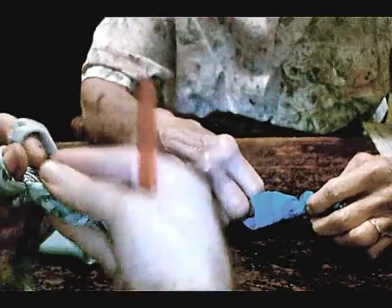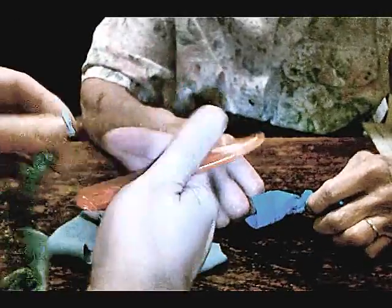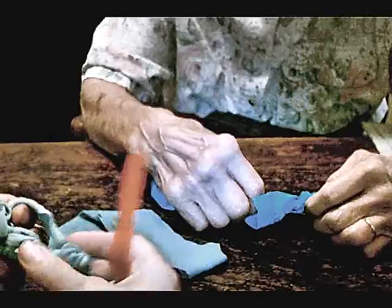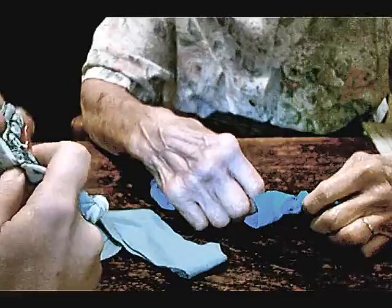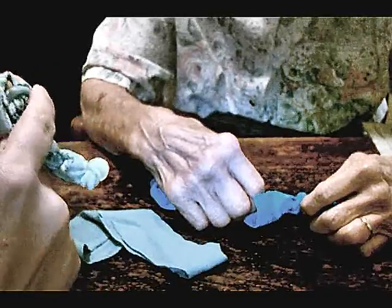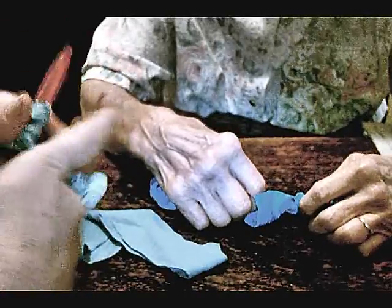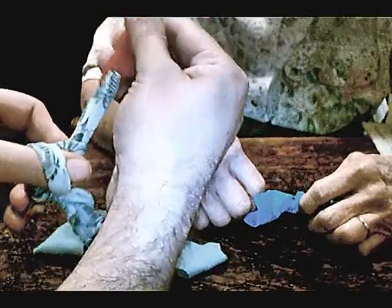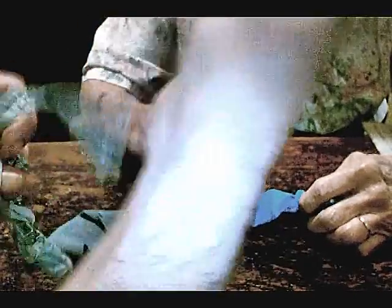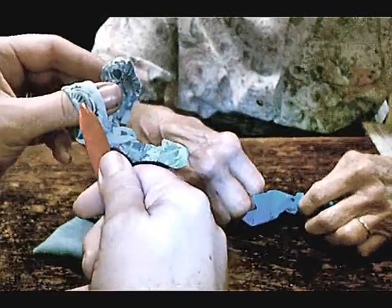I'm trying to do this while looking through the camera to see if it's getting a good shot. And so now you've got essentially a half stitch. But if we go through the same base or bottom loop once more — which you always do on the start — base loop, twist, twist. So now you see we've got our base loop, the middle loop that we ignore, the top loop, and the thumb loop.